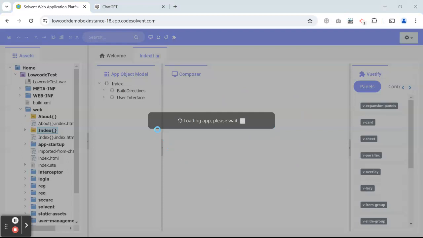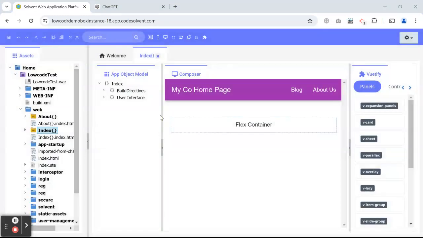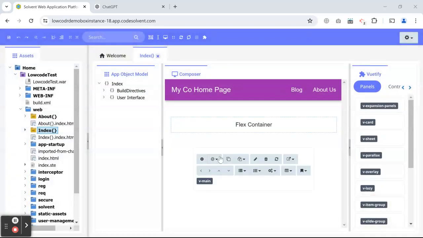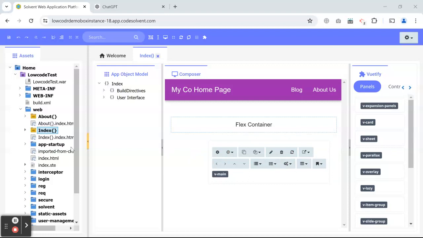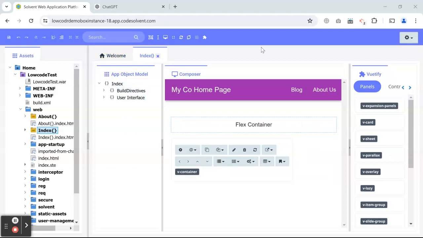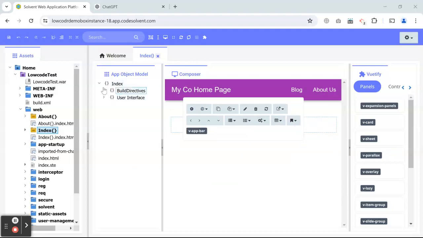In this demo, I'm going to show how to use some of the AI code generation that we've been hearing about. Solvent-Lowcodr itself doesn't currently have any direct AI integration, but that will come in the future. It's a fully capable platform, so there could be a future where it has both local AI integration and API based integration.